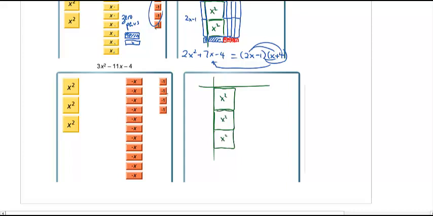Now remember, you're probably going to need some zero pair again, because I see negative 1, right? Negative x times negative x is positive, so we'll probably need at least one of these. I don't know if we need more. We'll find out soon enough. 1, 2, 3, 4, 5, 6, 7, 8, 9, 10, 11, 12 of them.